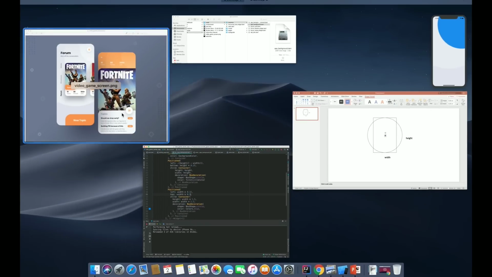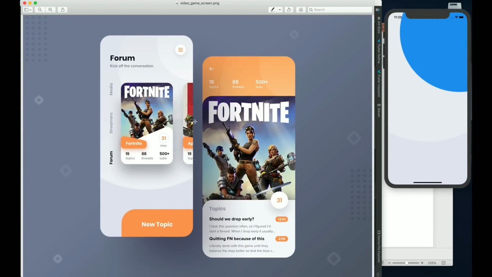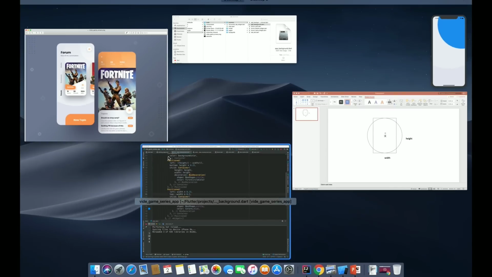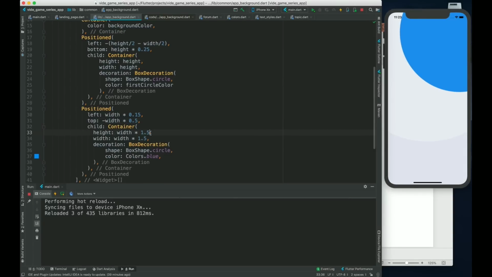Okay, now it looks almost similar to this. Okay, we will go with this, but I think we can increase the size of the circle so that it's more bigger in size. Yeah, now it looks perfect. And let's add the second circle color here. So yes, this looks very good. And yeah, let's head on to our third circle now.